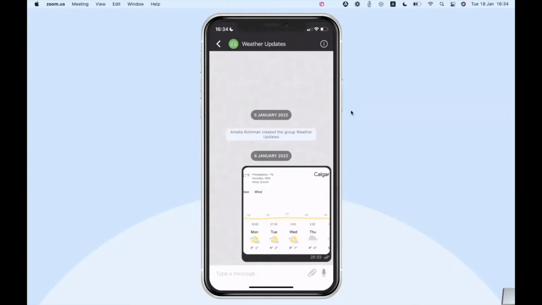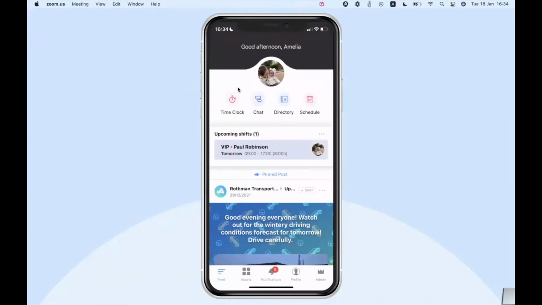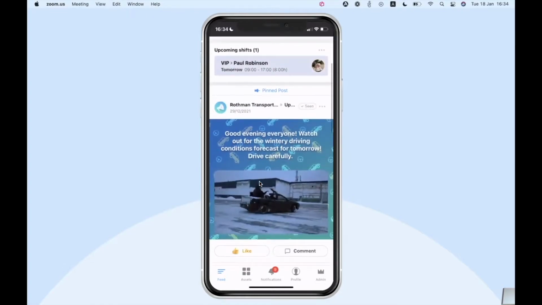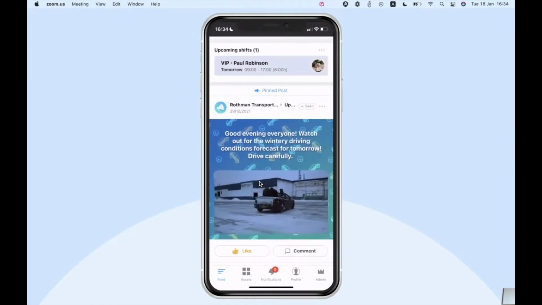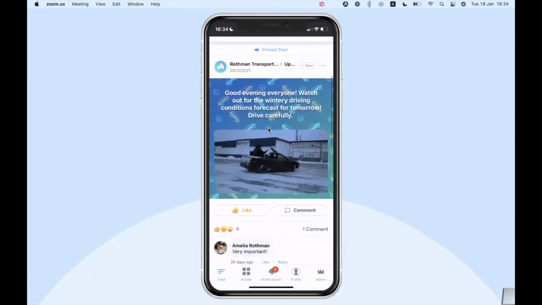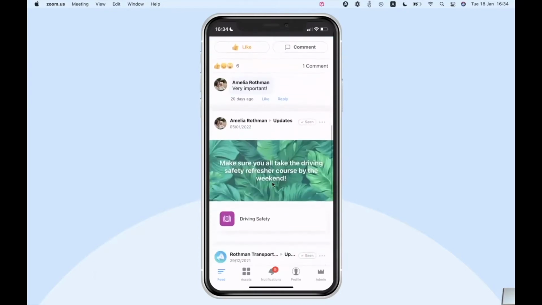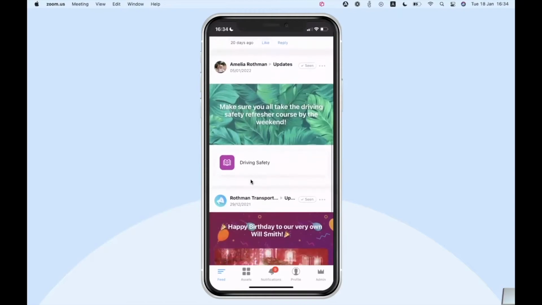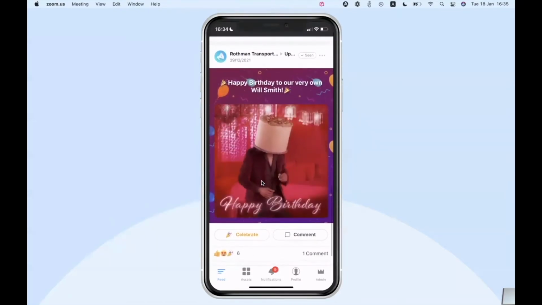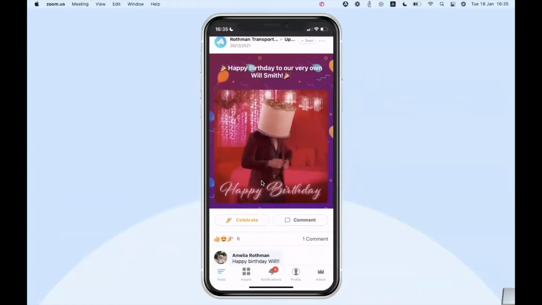So let's talk now about the updates feature. Let's go back to the main screen of the app. As I mentioned before, at the bottom here, you have your own place to send out announcements and important updates instantly to all of your team. As you can see here, this can be operational videos, important updates such as weather warnings. It can even be a place for you to share any kind of course or announcement or something that you need your employees to do. And it can even just be for motivational posts, birthday messages, any shout out to any employee in your team.